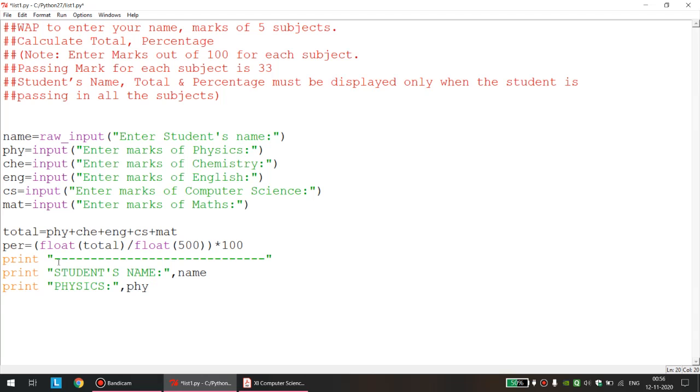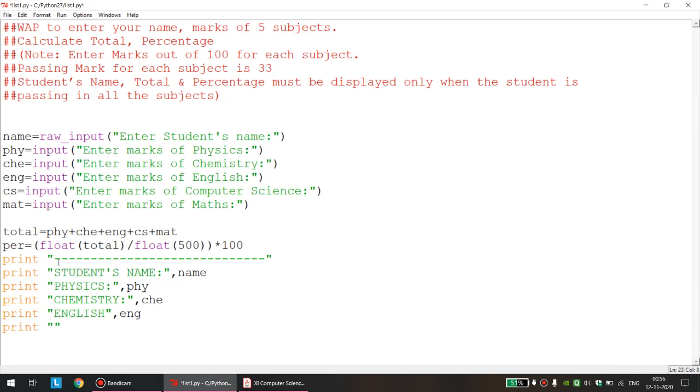Physics, phy, chemistry, what's the variable? Variable is CHE. We are just trying to print something like a report card, nothing else. English, ENG, then what is there? Then computer science is there.